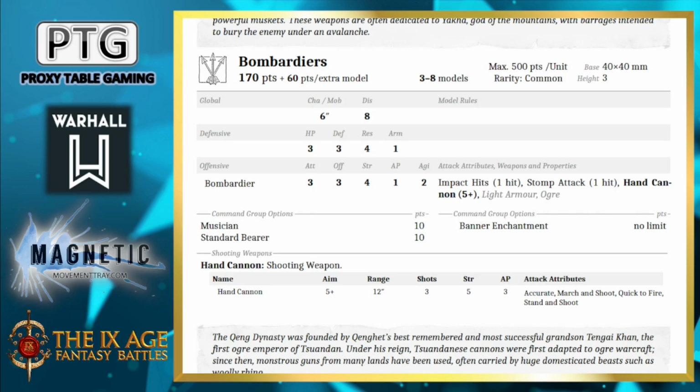It's max 500 points for the unit, but I think if you take 8 with a full command, you're looking at 490, if I've added that up right. So I think it's 490 without a banner enchantment. And you're probably not going to get a banner enchantment for 10 points, but who knows?